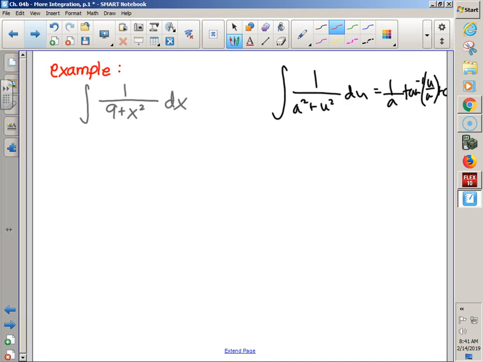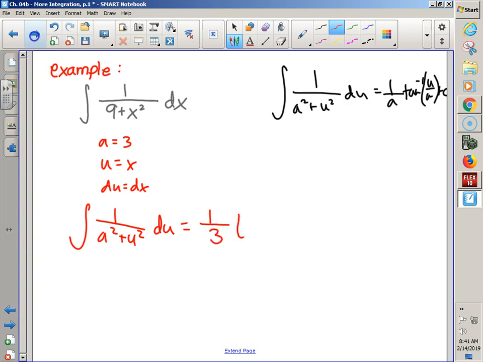Okay, so hold on. Who's my u? My du is just dx. Do I have to worry about my u being funny? No. So can I rewrite this to be 1 over a squared plus u squared du? Yeah, I can, which means what can I do? 1 over, who's a? 3. Tangent inverse or arctan, I don't care which one. Who's u? X over a. Who's a?